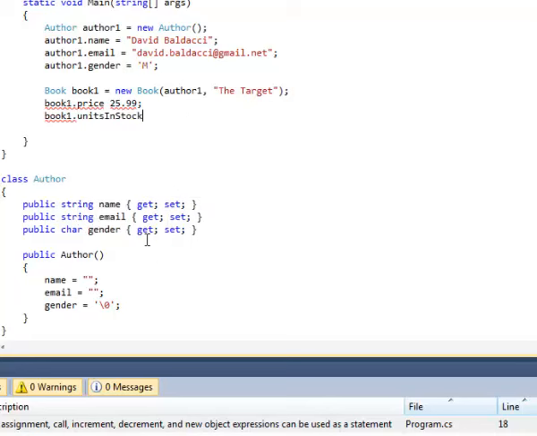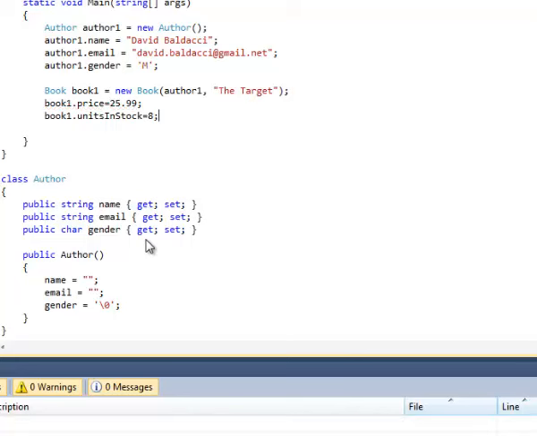Oh, units in stock. Okay, we're going to say we have 8. Oh, and I didn't get my equals in here. You've got to have your equals. Okay, now that is how you use your properties as setters. We set values to the fields using the setter property.